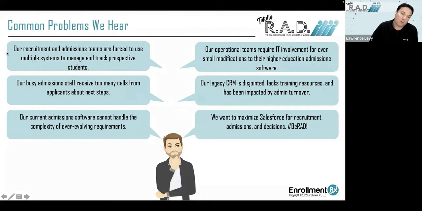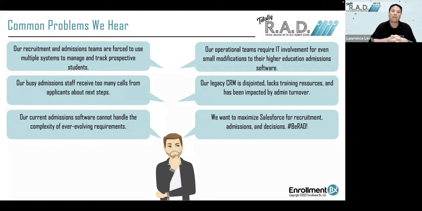We see that all the time. You go to a school, they have their recruiting team, and the recruiting team is logging into one type of system to capture inquiries and prospects. Then their admissions team is logging into a different system to manage applications and make decisions. The applicants are logging into another applicant portal environment to fill out the application itself. There's no ability to report on longitudinally where did an inquiry come from that became an applicant that became an enrolled student, because they don't have that in one system. They would have to cobble that kind of data together from multiple systems.